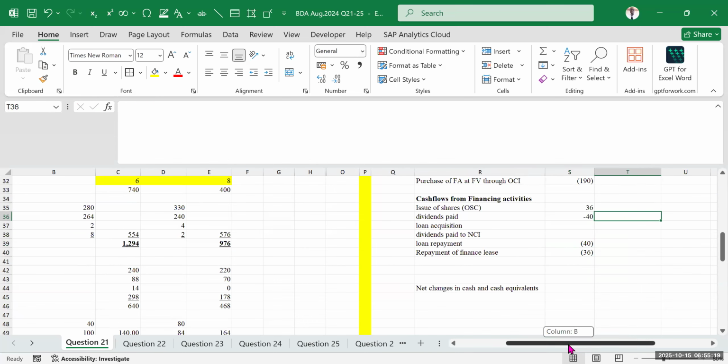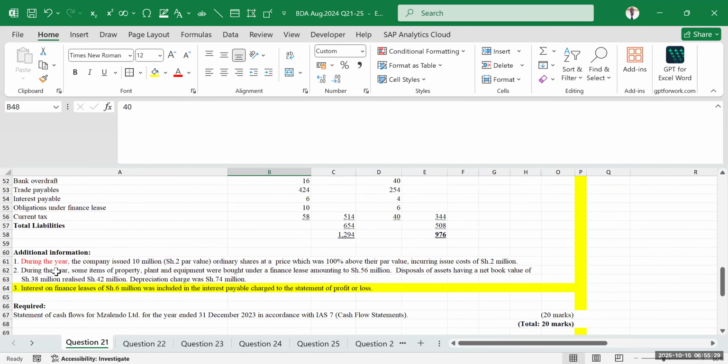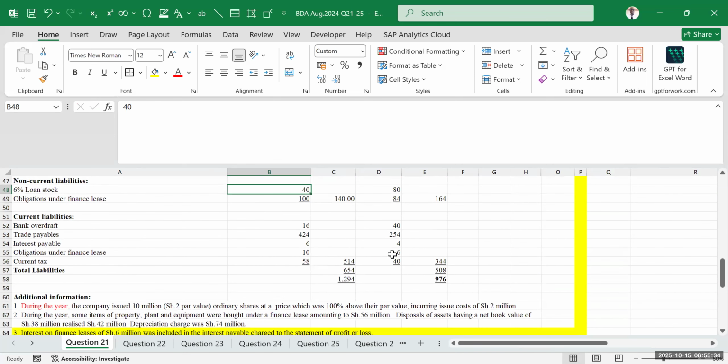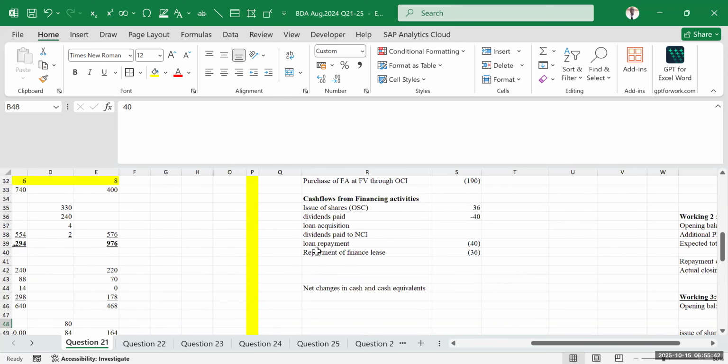Was there loan acquisition? There could be a loan acquisition if the loan account shifted from a lower value to higher value, or if there was any information touching on loan. I've told you in one question there can be both acquisition and repayment. So be careful. Do not think that if there is one, the other one is automatically cancelled. No. That reduction in the loan account might also involve some repayment in between, and then they acquired even more loan. So you have to cancel out between what acquired and what was paid, and then get the overall effect. So I hope that makes sense.